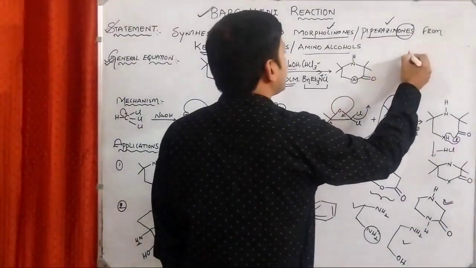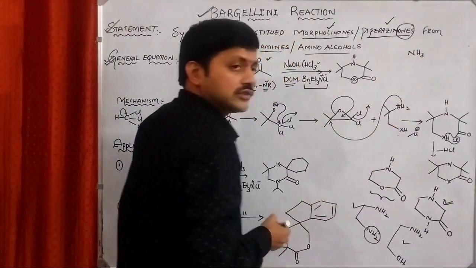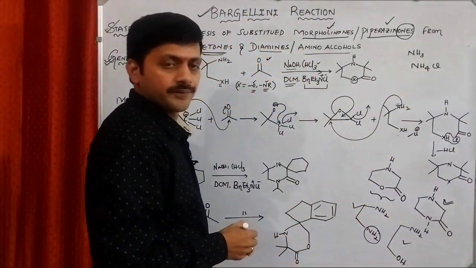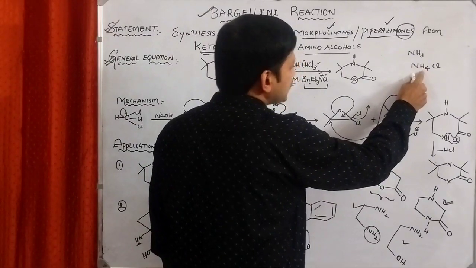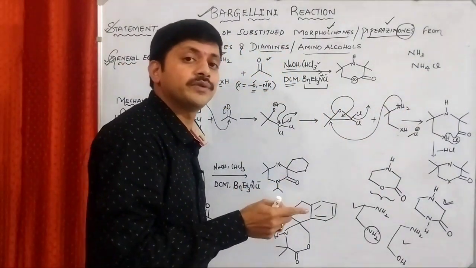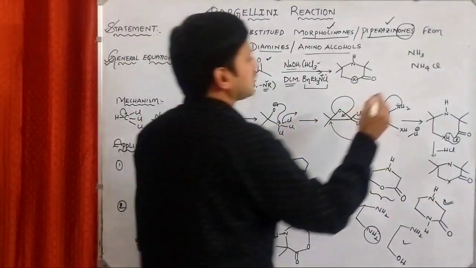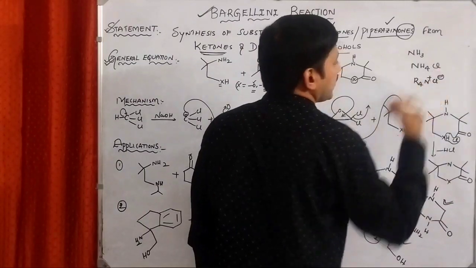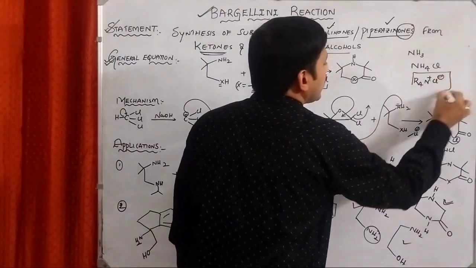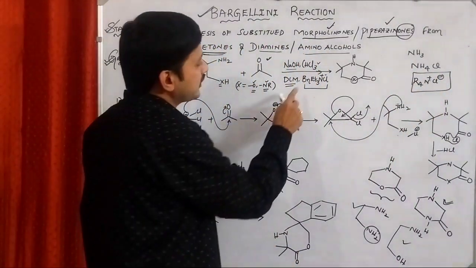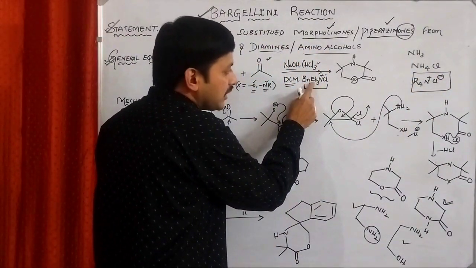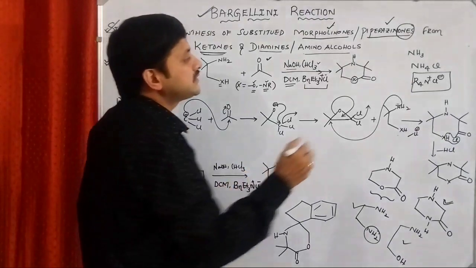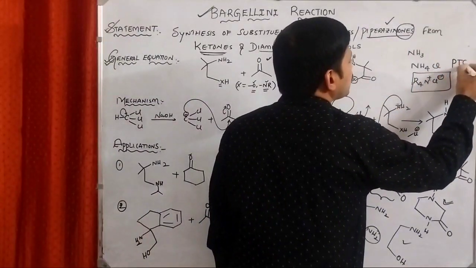Already we know that the representation of nitrogen is what? NH3. The salt is NH4Cl. If all the hydrogens are replaced with some R group, that is going to be a quaternary ammonium salt. So R4N plus Cl minus. This is commonly called a quaternary ammonium salt. See this one, benzyl group, 3 ethyl groups. So a total of 4 different groups with Cl minus. This is commonly called a phase transfer catalyst.